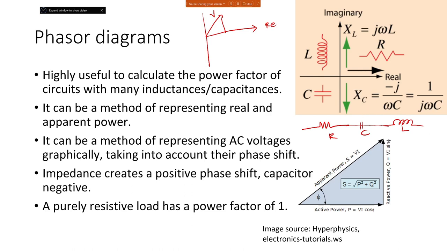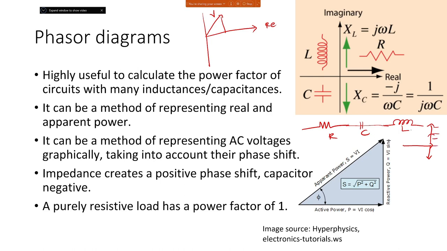But in AC, we have this impedance thing. If you look at the phasor diagram, resistor is along this direction, there is no phase shift created. Inductor creates a positive phase shift. Capacitor is a negative phase shift. These two, I will mirror it there. Then it's like that. So you have to subtract, and that is the difference. That difference is what you are actually feeling.